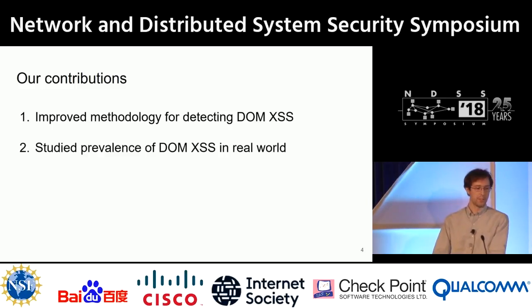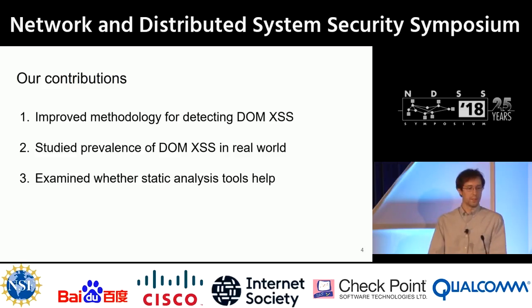Secondly, we studied the prevalence of DOM cross-site scripting in the real world and compared our measurement to past measurements to see if the internet has changed over this time period. And thirdly, we wanted to see whether static analysis tools might be able to detect some of these vulnerabilities ahead of time, so it might be easy for an engineer to run their code through a static analysis tool that could detect these vulnerabilities before code is pushed to websites.